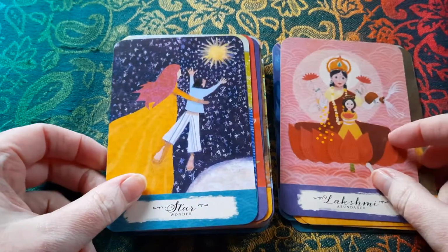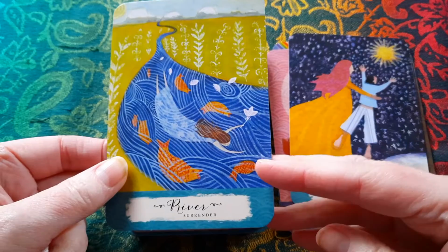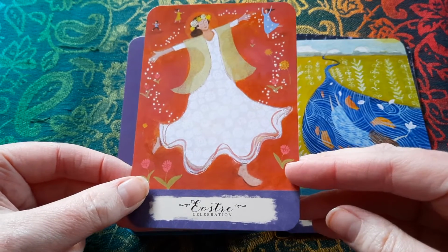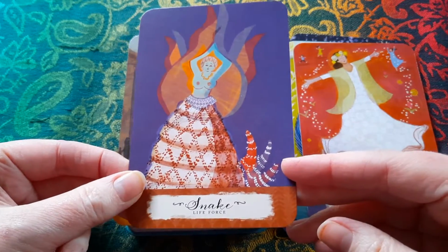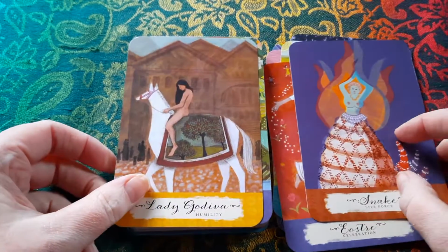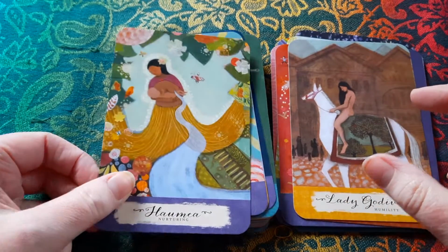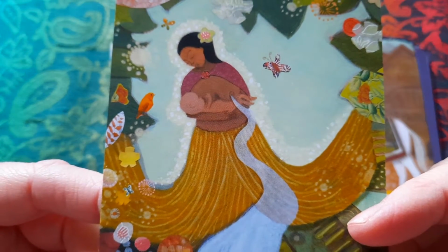Lakshmi, abundance. Star. River, I love that. I'm never quite sure how to pronounce that one. Ostre, Easter celebration, the goddess that Easter takes the name from. Snake, life force. Lady Godiva, humility. Homia, I'm not sure how to pronounce that name either. Nurturing. Look at that. That is just beautiful.